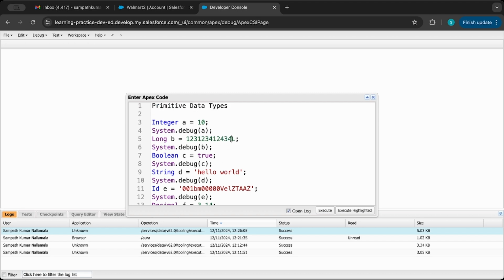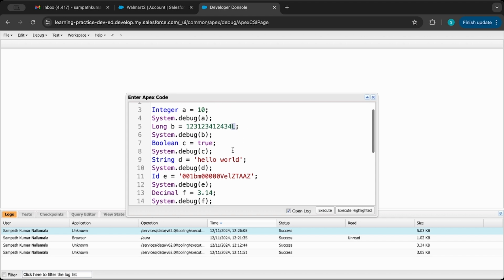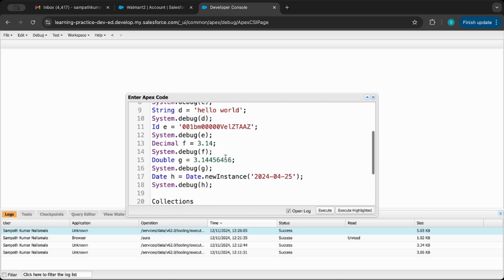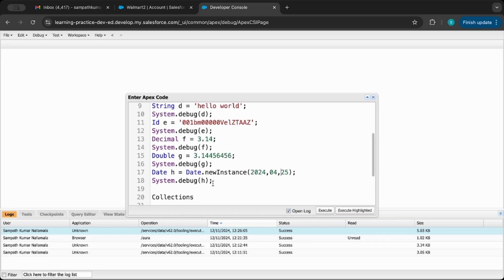So we have to append L at the end of the value of the long variables. And here we don't need to give quotes, because we should not pass a string variable. We have to give comma separated values. So now I think it's going to work.